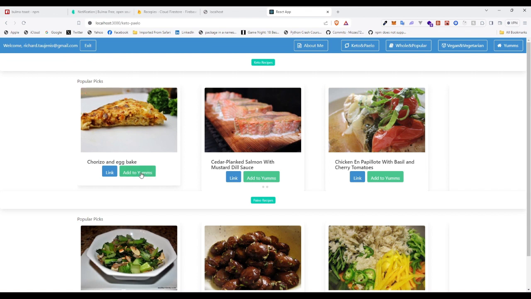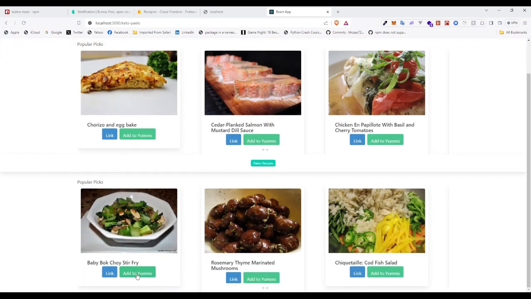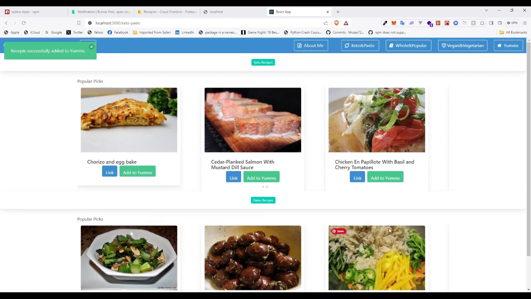I try again, it's already added. I take this one, and you can see it was successfully added. I can spam it multiple times, and a new one is added. This one doesn't add because it's already listed in the database, and you can see it works like a charm.